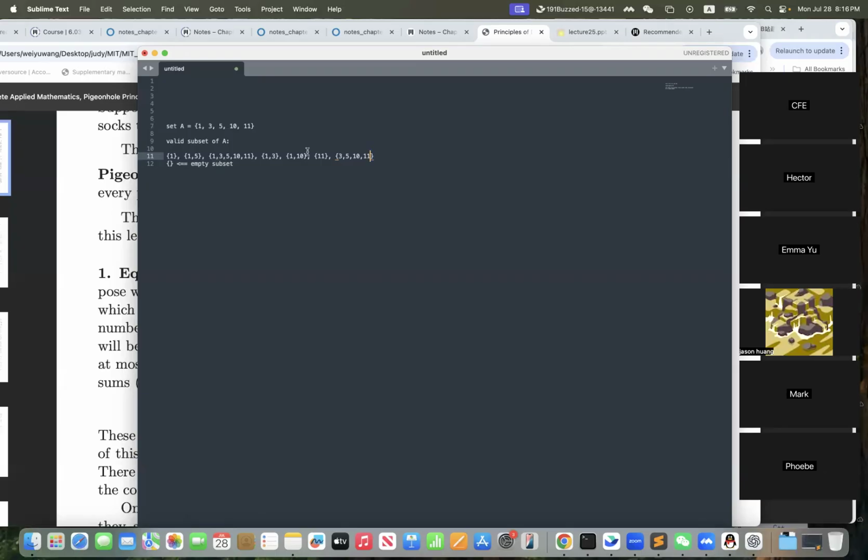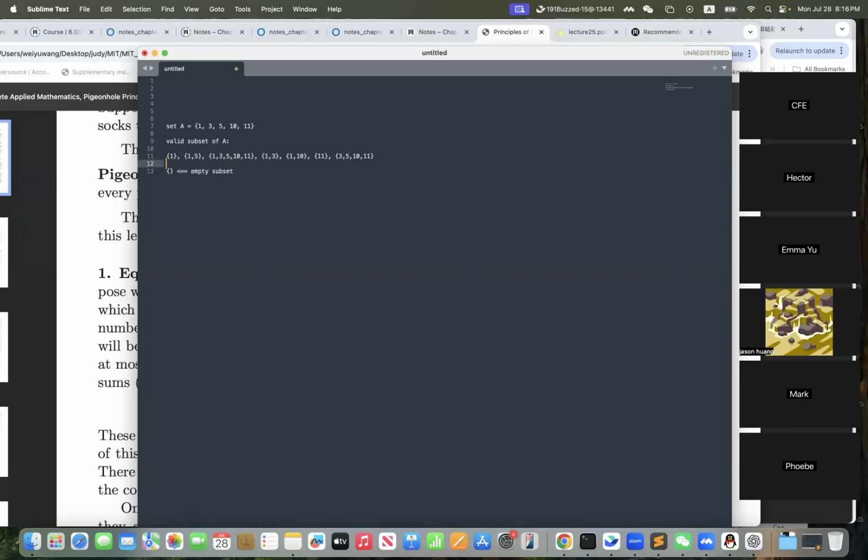And there's no restriction on the team. The team can have all the students or can have no students at all. But in most cases, we will exclude the empty subset. So when we count the number of subsets, we always count non-empty subsets. As you can understand, we don't want a team with zero students. One student is also valid for a team. Maybe the student is very strong and he wants to do all the project by himself. So here is the definition of subset.